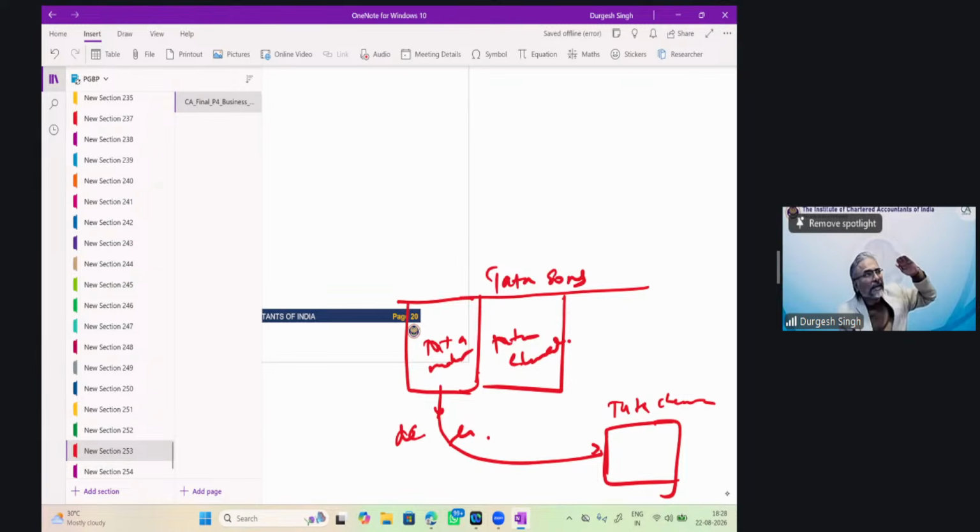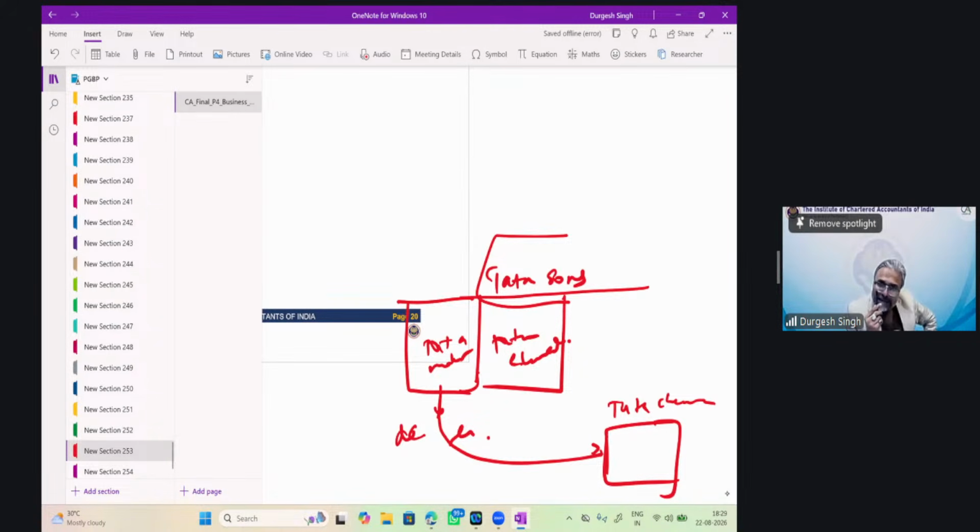So far as the assets were concerned, students, please tell me, these assets belonged to Tata Sons. Although the assets were in the division, the Tata Motors division, they belonged to Tata Sons. Now what happens? All the assets of that division now become the assets of the new company. What is the name of the new company? Tata Chemicals Limited. Earlier it was a division of Tata Sons. Now it has become a company altogether. So all the assets of the division will become the assets of that company, and so also the liabilities of that division will now be the liabilities of the company.